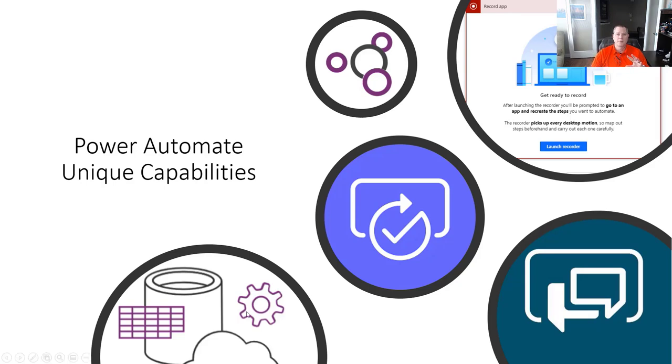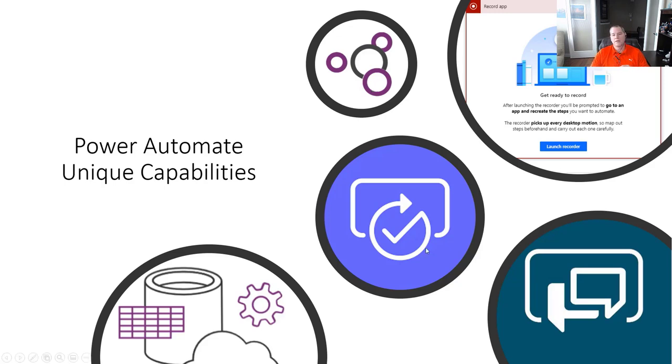So number one, in the upper right-hand corner, we've got robotic process automation. And in this case, UI flows: the ability to record UI-based automation and have it run in a flow. In the top center here, we've got AI Builder for democratizing form processing, image recognition, key phrases, entity extraction, binary classifications, all in an easy-to-use, democratized tool inside of the Power Platform.